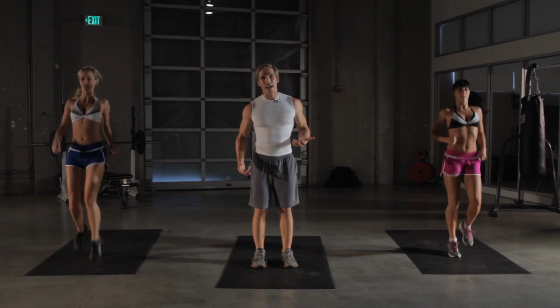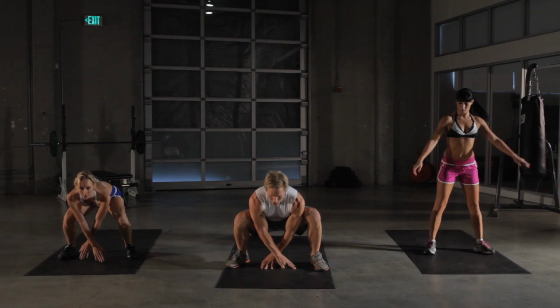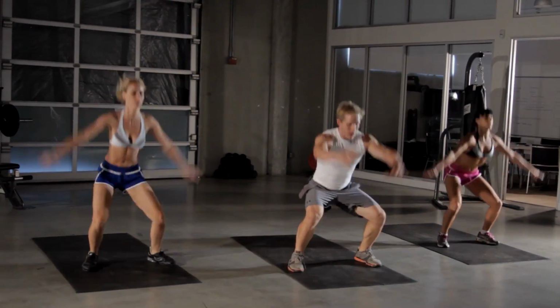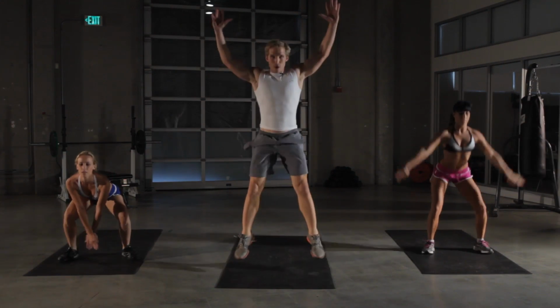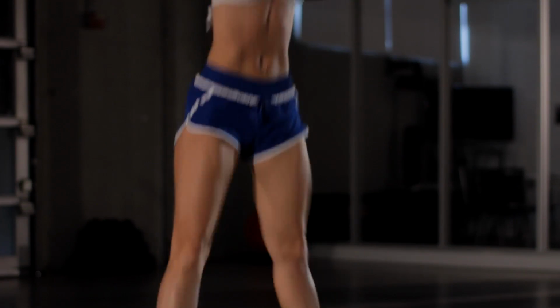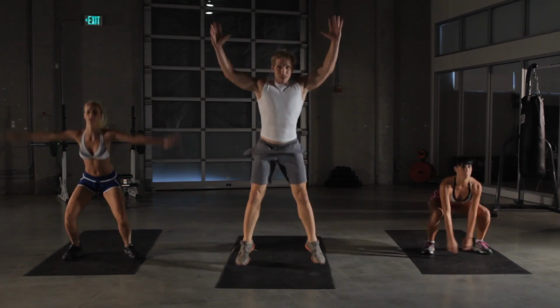We're gonna start out with the X jump, and for the X jump, we're gonna reach down to the ground right here into a squat position. We're gonna jump up and make an X right here. Jump up and make an X. And a modified version you can do, as you see Aaron doing to my left, is you can just make it a squat. That version is not gonna be quite as intense as the jump, and it might be the best way to start out for this exercise.